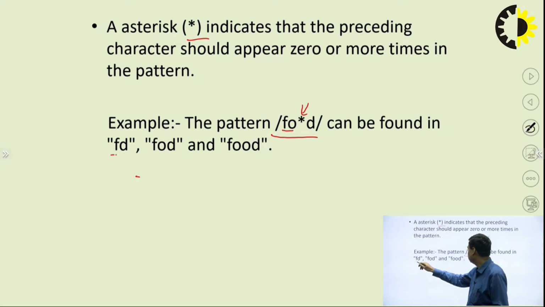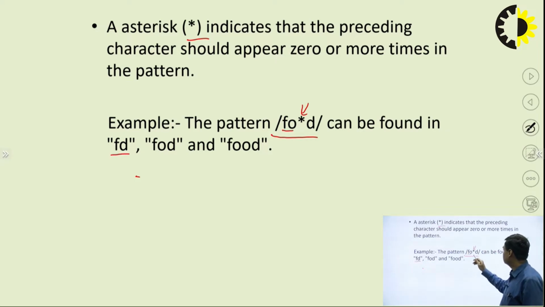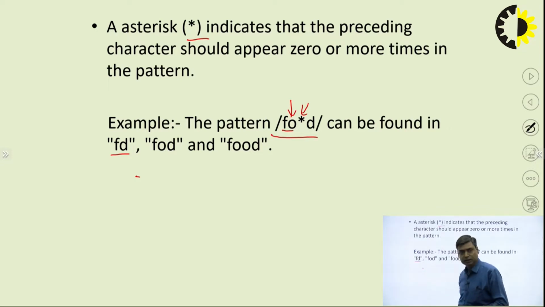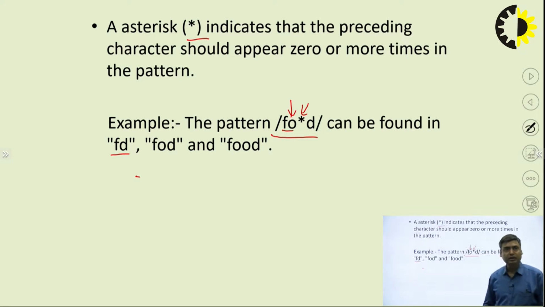Why is it present in FD? Because this O can be 0 times or more than 0 times. So in this string it is not present, and we call FD a valid string for this regular expression.